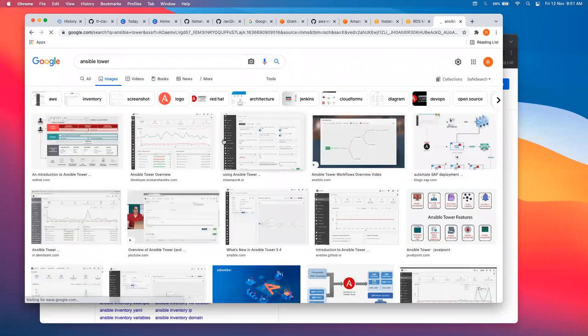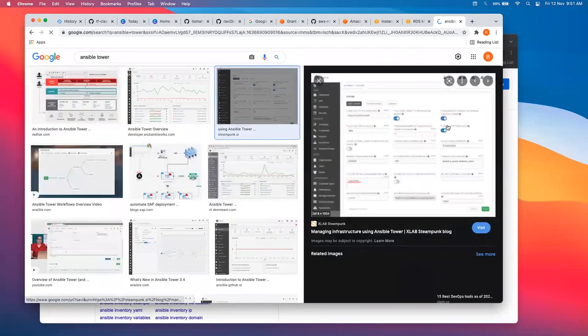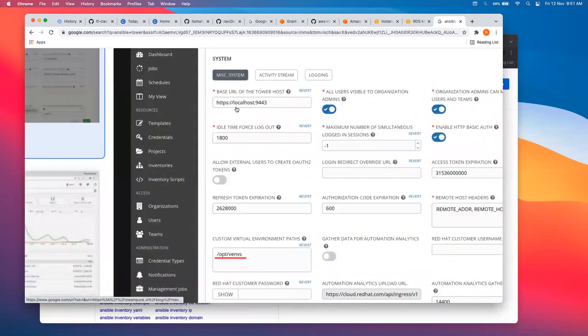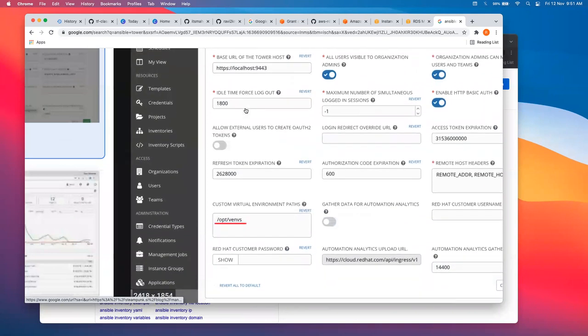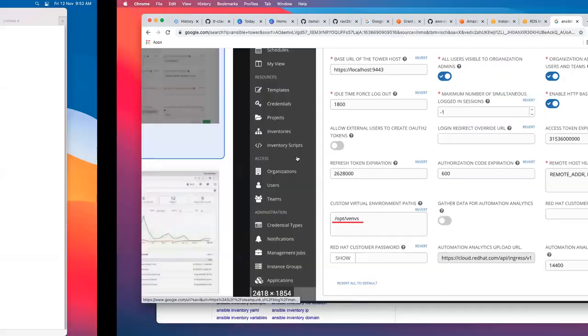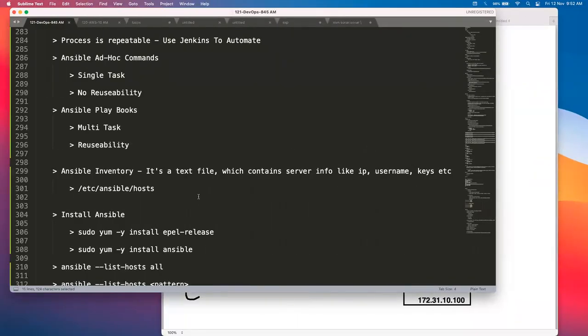In Ansible Tower, you'll say the number of hosts and where to connect. You'll give all this kind of information in the graphical interface. The only difference is that here we are doing it from the command line, and we are not having Ansible Tower because it comes under the proprietary part. We are only going with Ansible, not the tower. Got it, okay.